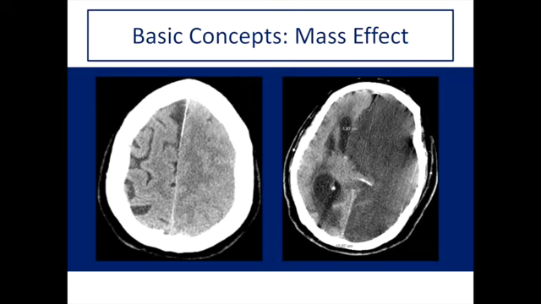Secondly, look for midline shift. This is a case of subacute stroke that we just showed that demonstrates severe swelling in the left brain tissue. We measure the midline shift by drawing a line from the attachments of the falx anteriorly and posteriorly, and then measure the distance from that line to a midline structure. Most commonly, we use the septum pellucidum.